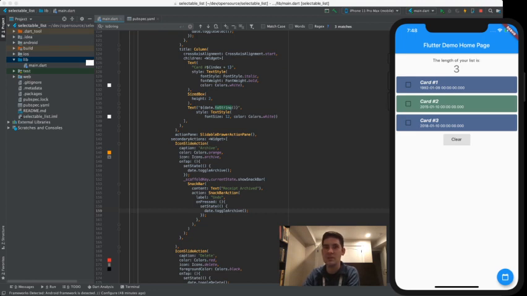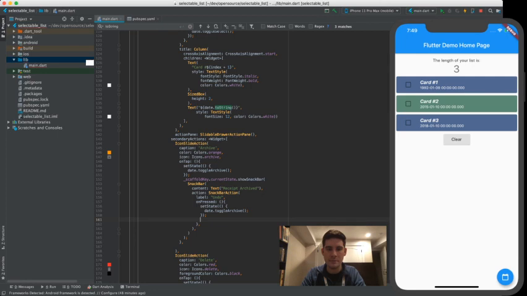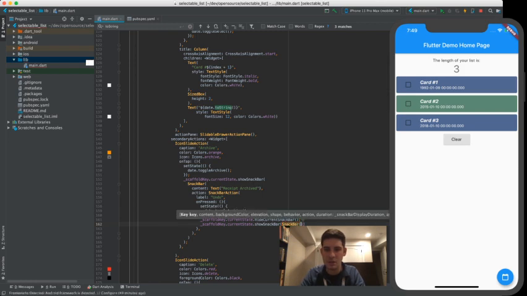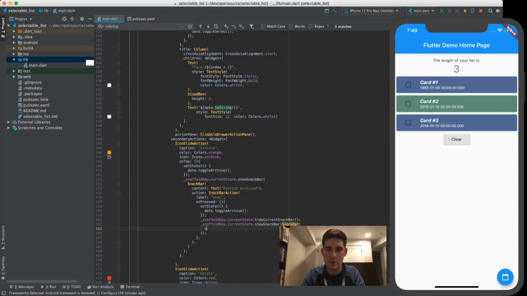list that it showed up again, let's do another snack bar to come up, just to let us know that it was undone. So on this setState, we're going to do scaffoldKey.currentState.hideCurrentSnackBar, because we want the other one to go away, and then we're going to call scaffoldKey.currentState.showSnackBar. We're going to put a snack bar in here, and this one's not going to have any actions. It's just going to be a normal snack bar with content that says archive undone.